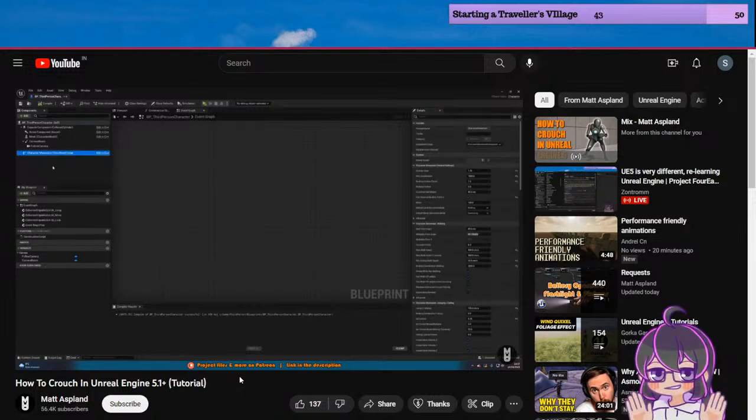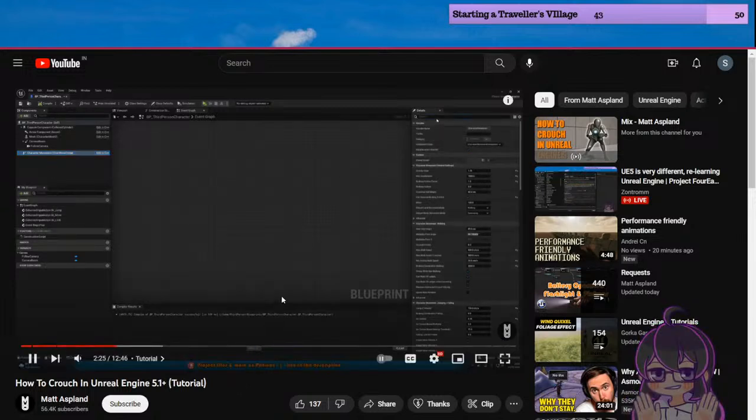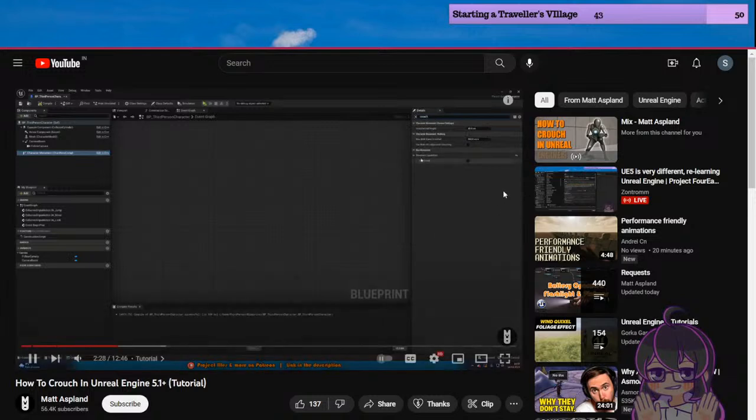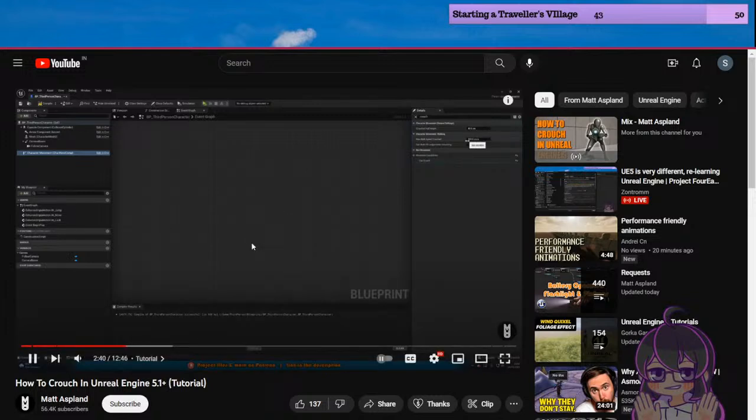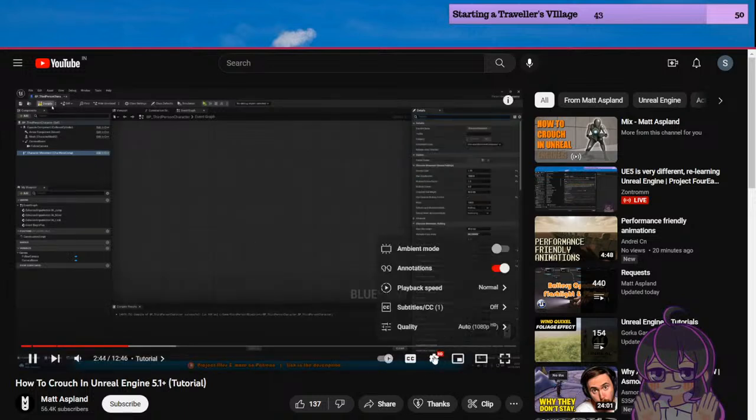So what we're going to do is select our character movement component, search for crouch, and make sure that we have ticked can crouch. Again, by default you can't crouch, so you just want to make sure that is ticked and enabled. You can also change the half height and the speed of crouch movement if you wanted to. However, I'm going to leave those as default, as for me they are perfect. So let's compile and save that.